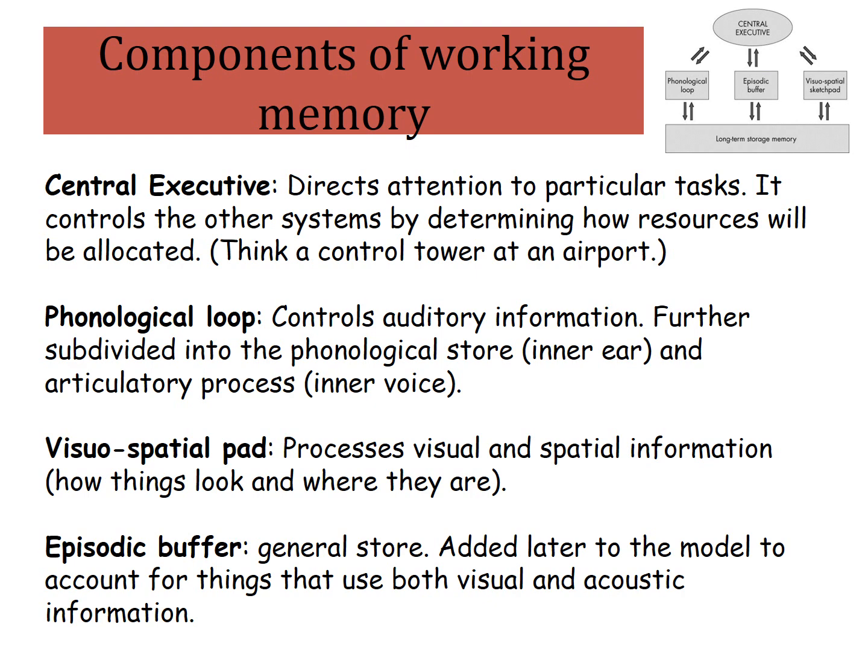Visuospatial sketchpad, it controls visual and spatial information. So when you're driving, when you're parking the car, that is what you're using. So how things look and where they are in relation to you, in relation to other things, etc. And the episodic buffer is a more general store added to account for things that are both visual and acoustic or neither.